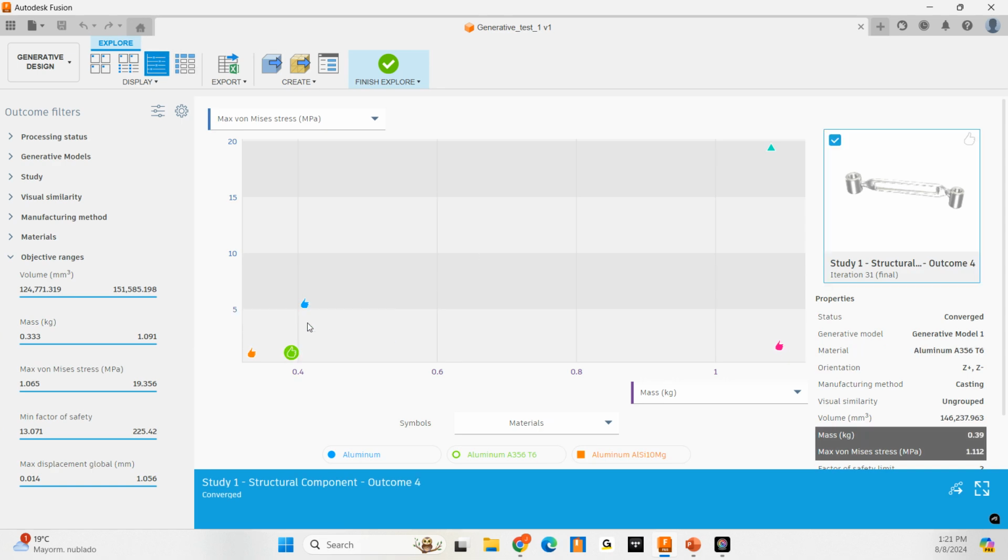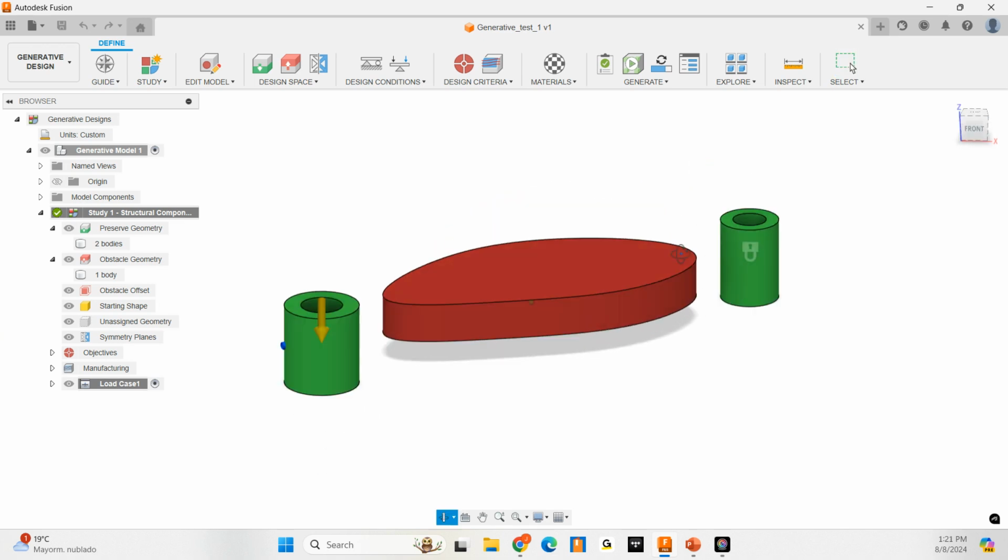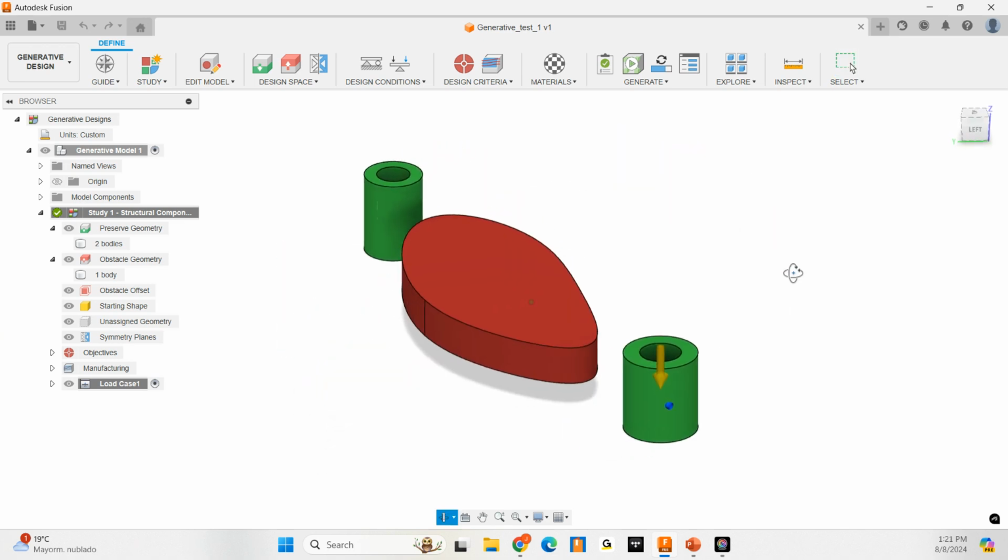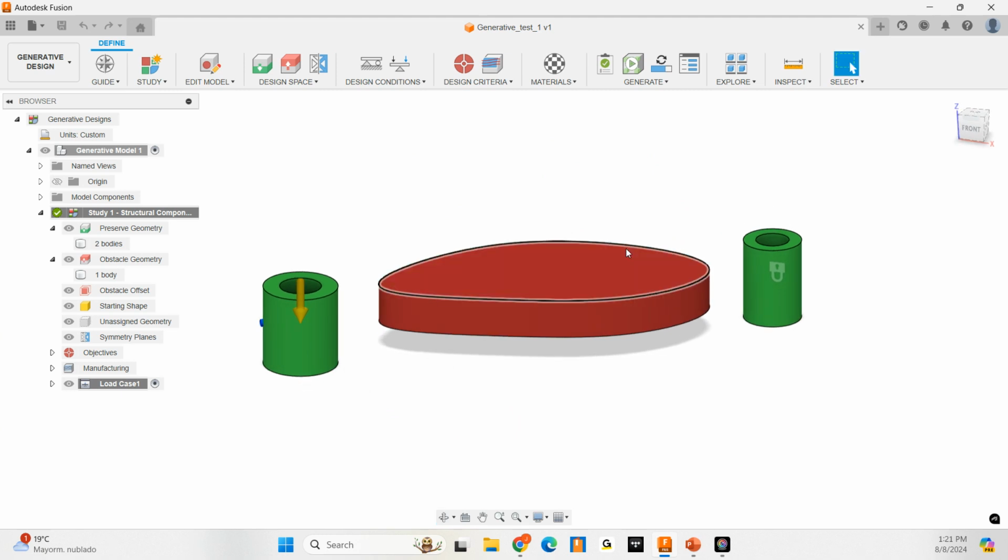And basically, this is what it does. It can be a very complex problem. In this case, it's not that complicated, but you get the gist. It's a very powerful tool that we can use, and it's going to use AI in order to achieve those results, right?